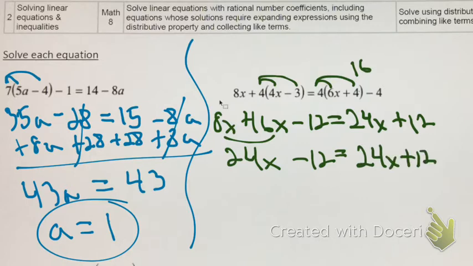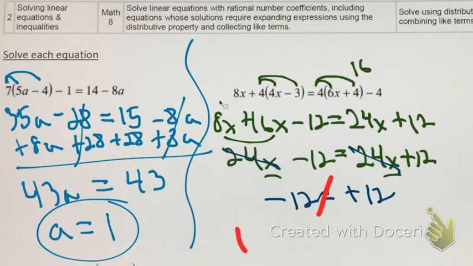And here's one of those cases where if you take 24 times some number x, that should be equal. But if you add 12 to one side and subtract 12 from the other side, that's not going to work. So you could stop right there and say there's no solution, or you could continue on and actually take away 24x from both sides. And what happens is you end up with negative 12 equals positive 12. And once again, that does not work. Nope, not true. So we say no solution, or we use the no solution symbol. Either way.